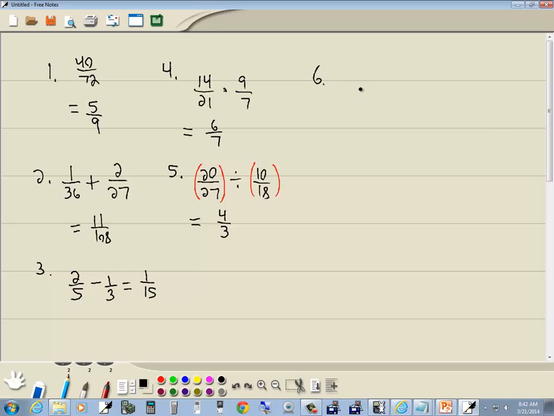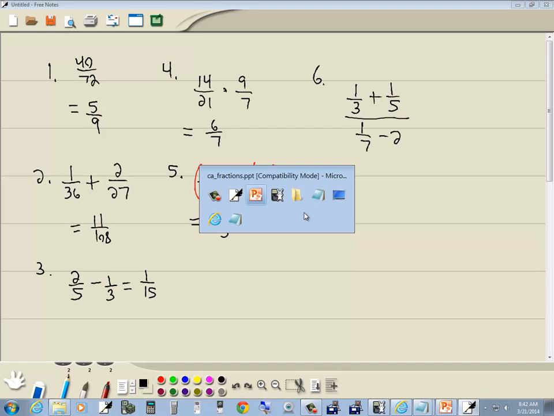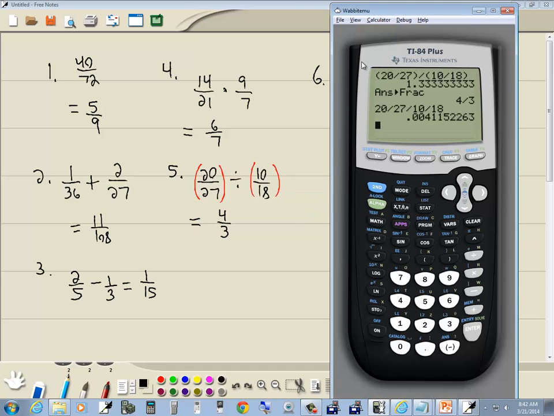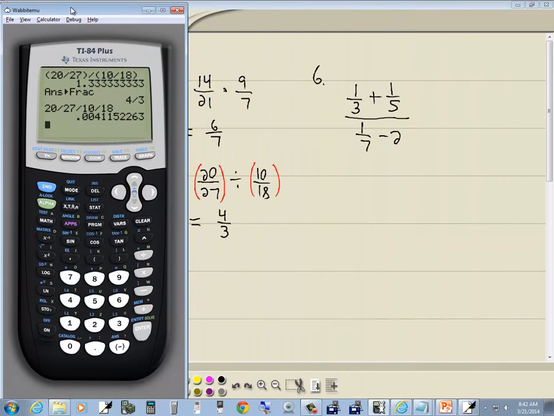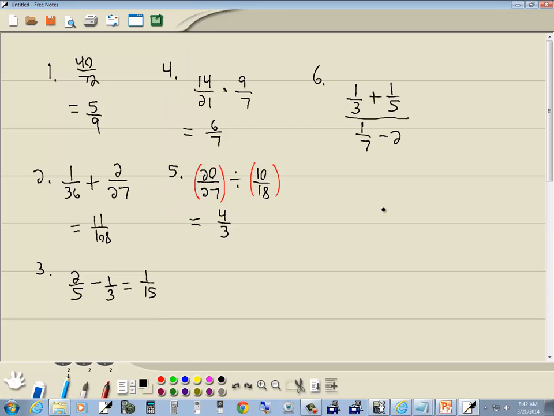Now our last one, this is a complex fraction. A complex fraction is a fraction on top of a fraction, and this goes back to our basic rule when working with fractions on a calculator. Press clear to clear that. If you ever have more than a single number or single variable on top or the bottom of your fraction, then you put parentheses around it.